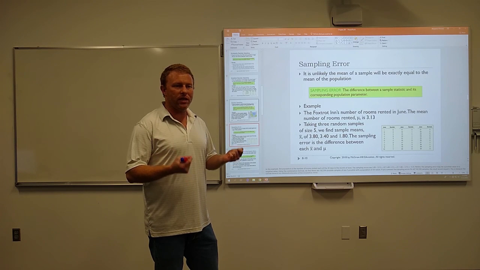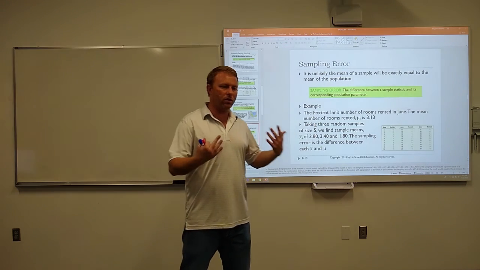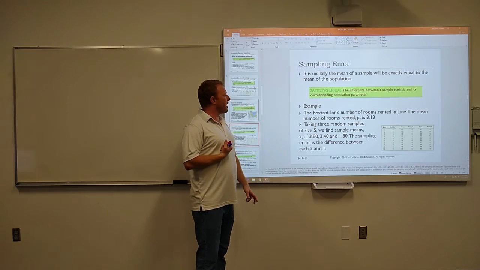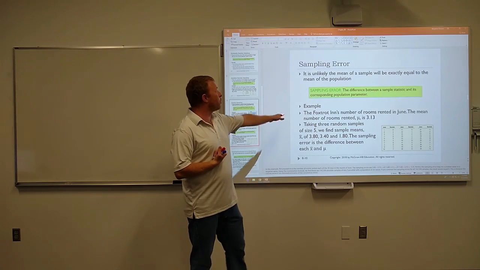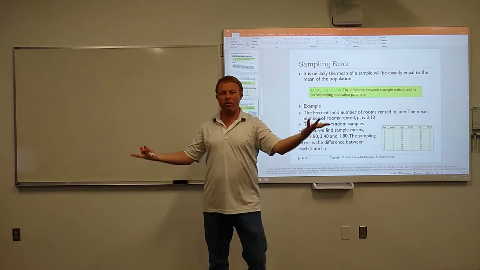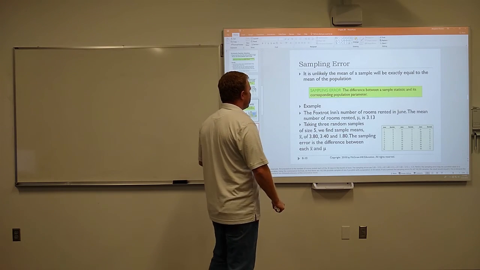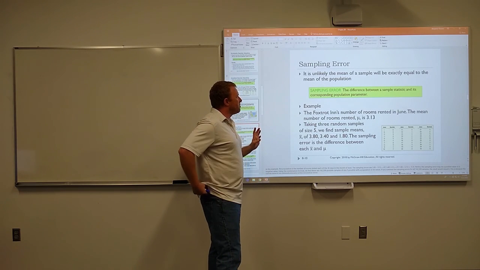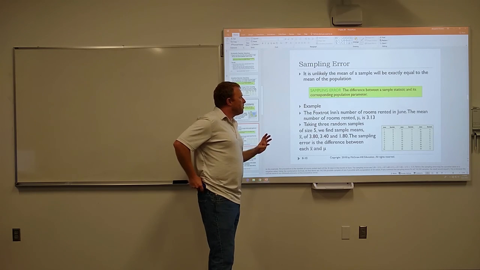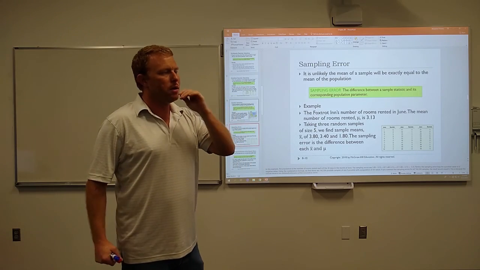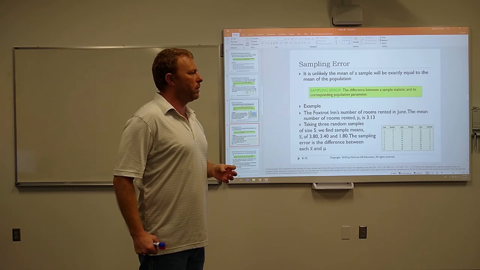Okay, and so each one of those characteristics is also going to have an error. Now, the difference between a sample statistic and a corresponding population parameter, that's the official definition. Again, nice, clean, concise definition, so just keep it in mind, okay? Now, there's the sampling error. We're also going to look at something a little bit later called the standard error. Please do not confuse the two, okay?